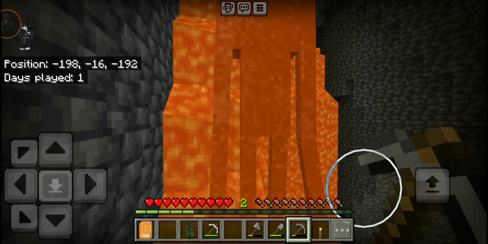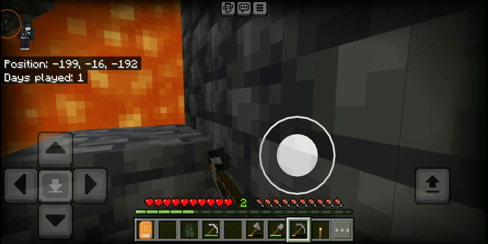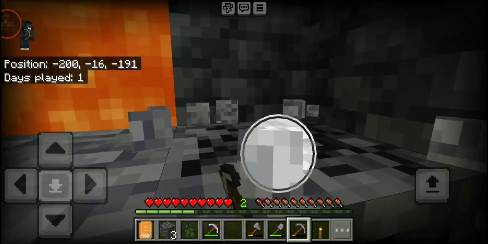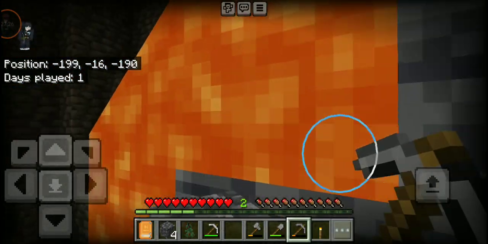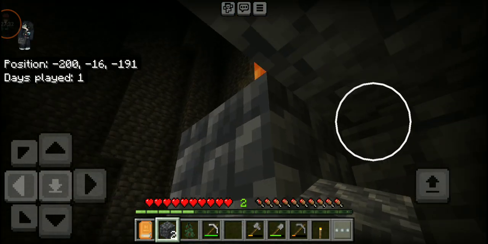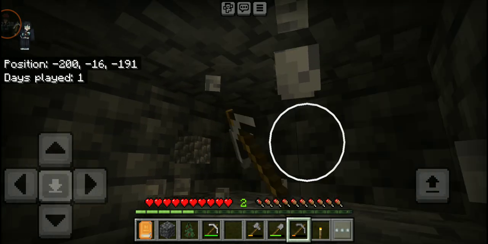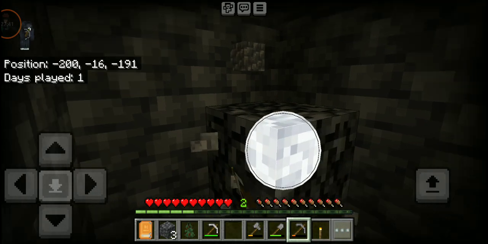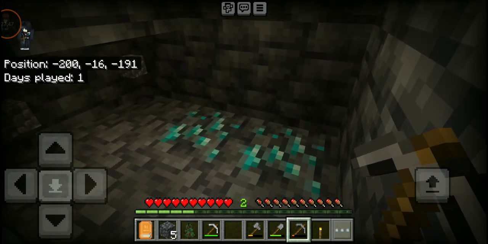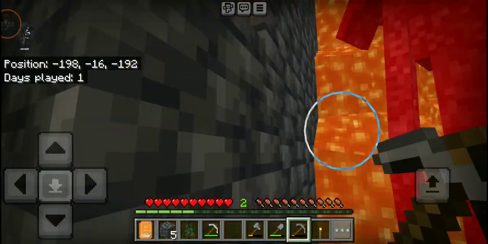This thing is creepy. Why does it look like that? That's freaking ugly. That's awesome. But it is, that's pretty cool. It's not messing with lava, please. No! Dude, what? What is happening?